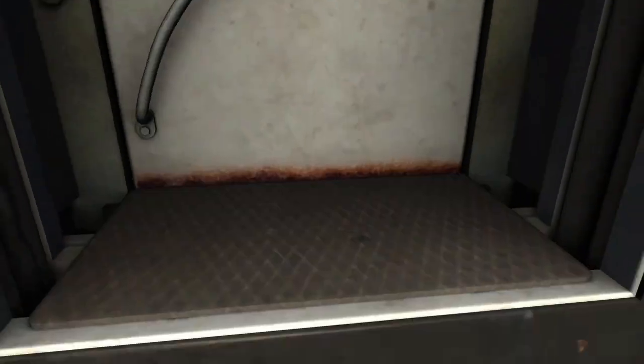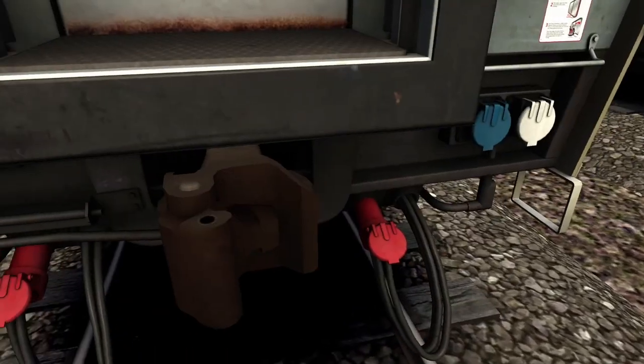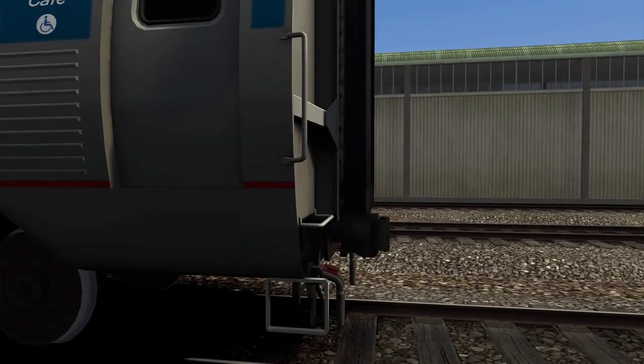I don't know if they are the exact correct couplers. I mean, they're not the best in the biz as far as Train Sim Classic, obviously. Hell, there's modders out there that have made better looking couplers, but they don't look bad. They're a decent color. They're not just a flat slate gray like we often see on Steam store stuff.